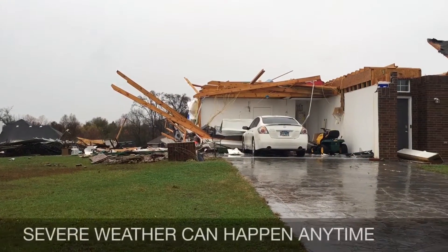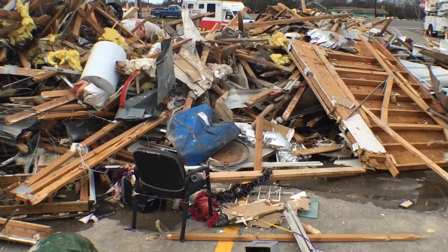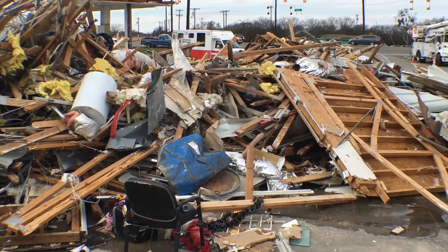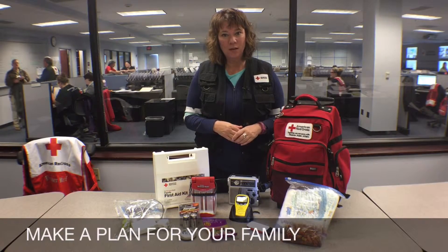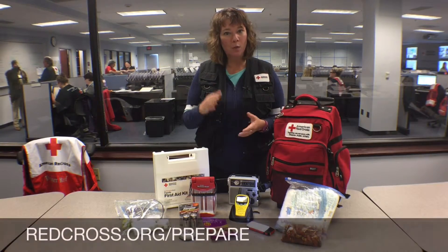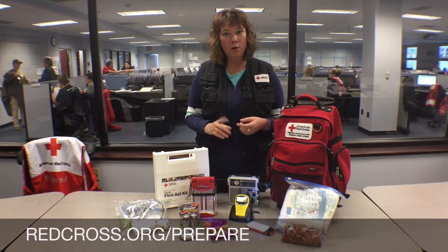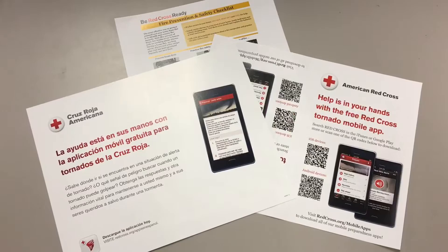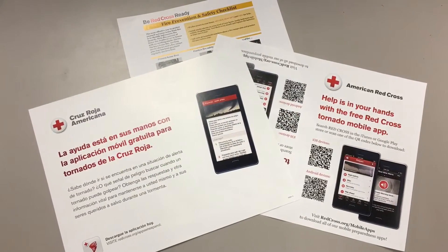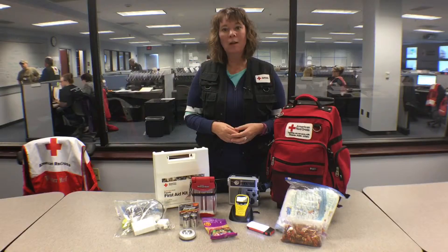Sadly, we're only a couple of months away from severe storm season, which typically starts in the spring. So take some actions today — talk to your family and educate your children about staying safe in disasters. In the comments section below, we'll list links where you can find more information about making a kit, being prepared, finding your safe room, and we'll also share a video on building a digital disaster supply kit. Take these steps now, just in case we have storms in the spring, and be safe everyone.